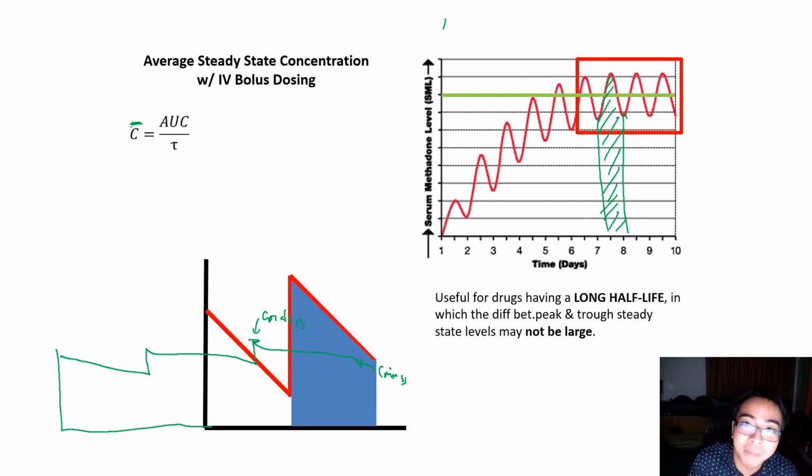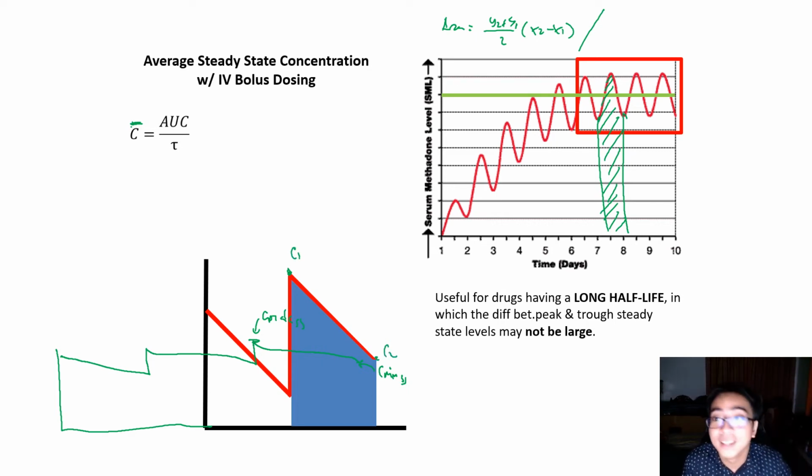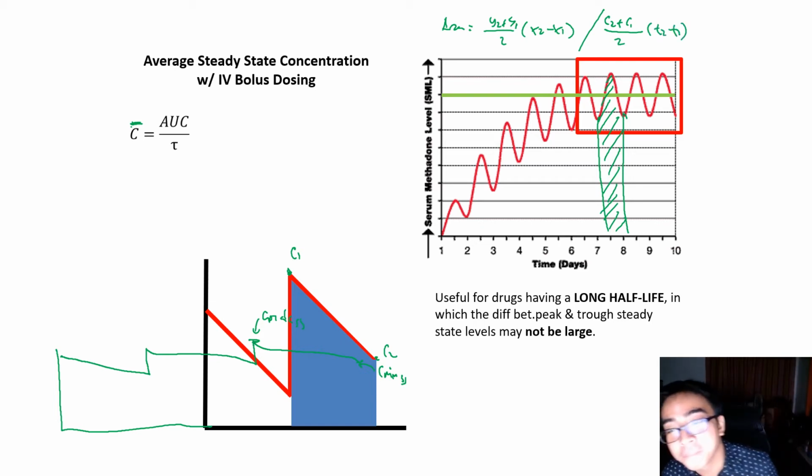Di ba sabi natin doon, ang area of a trapezoid is equal to y2 plus y1 divided by 2, times x2 minus x1. So in this case, sa ating case, ang AUC natin would simply be, just need 2 points for your y. Okay, this is especially true, class, if it's IV push. Kasi ito lang yung ko-consider ko na C1 and C2, yung dulo-dulo na yan. So, therefore, that's just going to be C2 plus C1 over 2 times T2 minus T1. So, bahala na kung paano makumpute to. Okay? So, basta makukumpute mo dyan, class, this is already the area of one trapezoid.